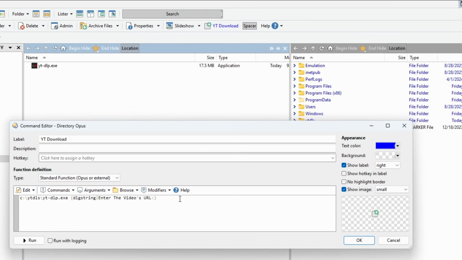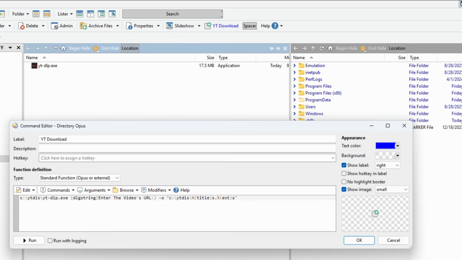Go back to your button. And then after your dialog string, we're going to paste it in. I got an extra space in there. All right. So essentially what we're doing is saying the output of it needs to go to ytdls/ and then these are basically, I don't want to get too deep in it, but basically it is replacements for the actual title and the extension of the video. If you don't put this in here and you just put a path, weird stuff could come down, right? So we're going to basically just say, give me the title and give me the extension and put it into C: yada, yada, yada. So we're just specifying an output.